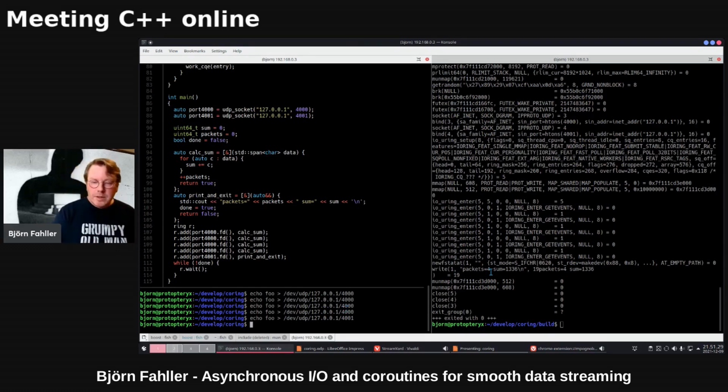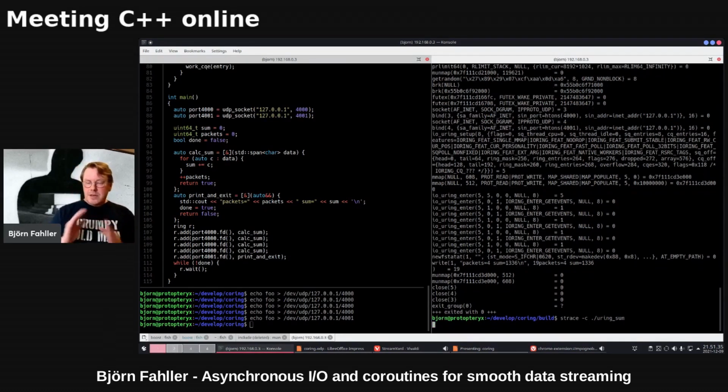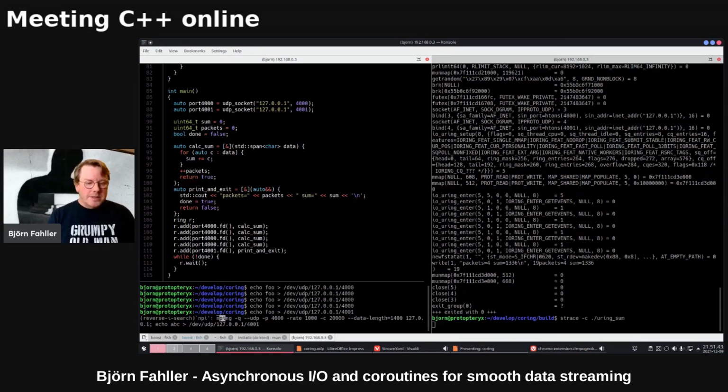But we can do another one. We can do strace -c. The c just counts the number of system calls, the number of each call, how many occurred. And here's another useful tool, nping.